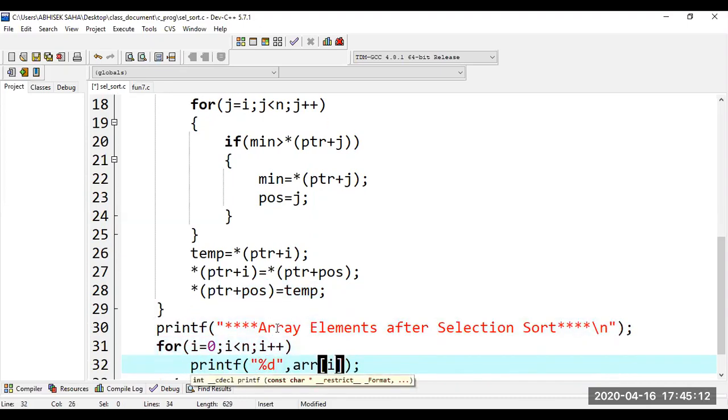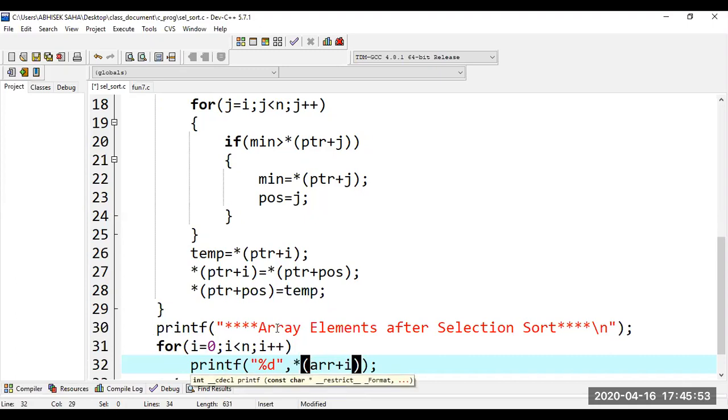Nice. What we have done? We have done ptr equal to arr. That means arr is the base address of the array and that I stored inside ptr. So actually ptr and arr will behave like the same instance. What ptr is, that is arr also. So now when I'm going to print, instead of ptr plus i, I can write *(arr+i). I hope you all have gone through our previous lecture.